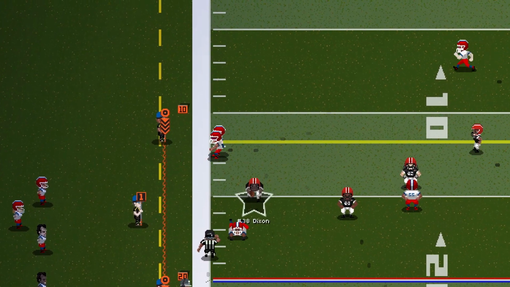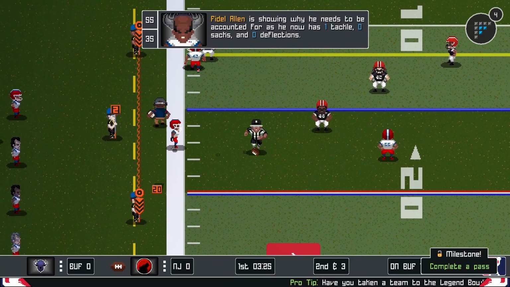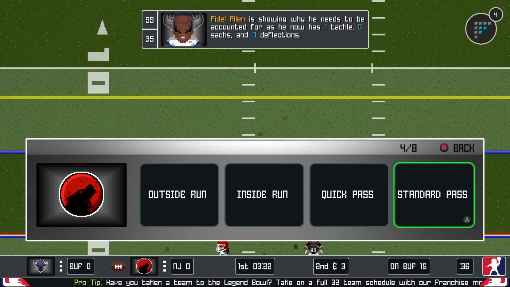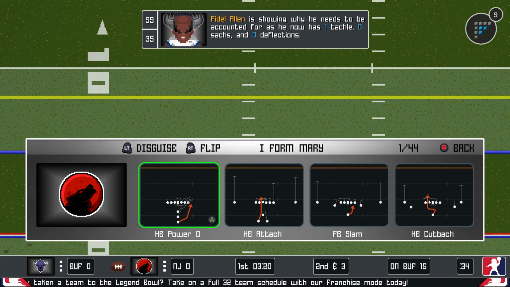A little bit of a lob toss, and we're good. 2nd and 3, so we completed a pass. Got a nice 7-yard gain. Let's go run the ball, see how that goes.